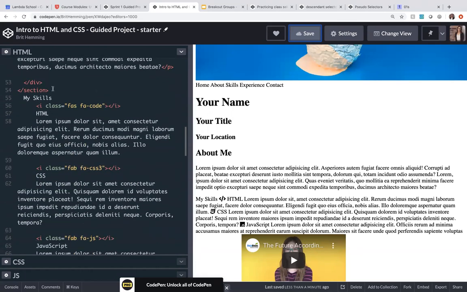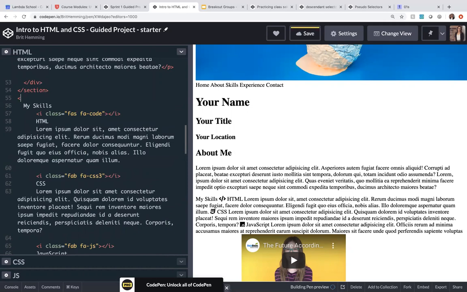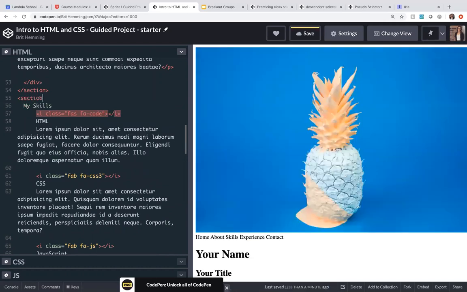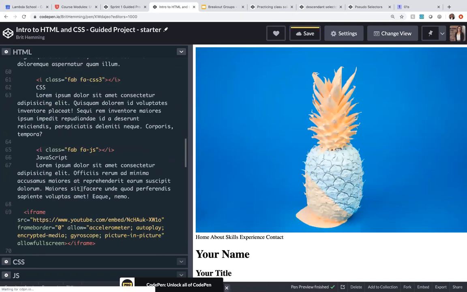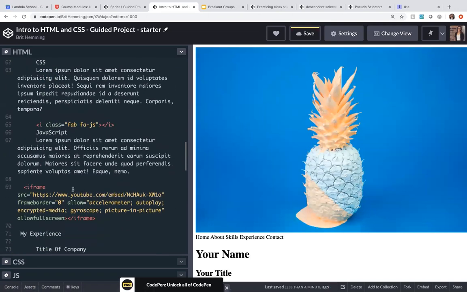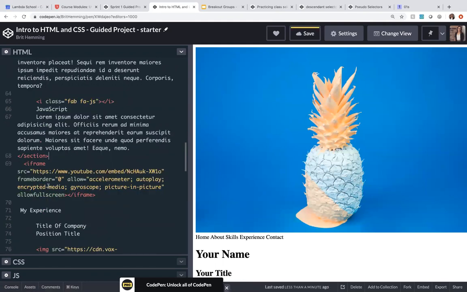So we've got a skills section. We're going to open it with a section tag. We're going to close the section tag after all of the skills, so somewhere around line 68. Might not be line 68 for you if you've given a few more spaces in there, but somewhere around line 68 after the JavaScript paragraph. Okay, I'll save that.